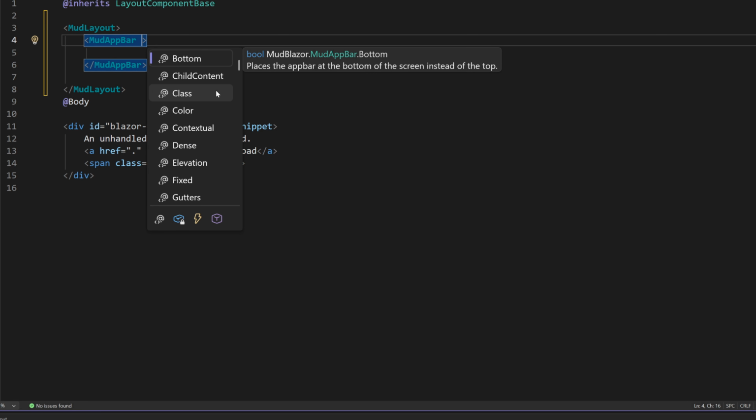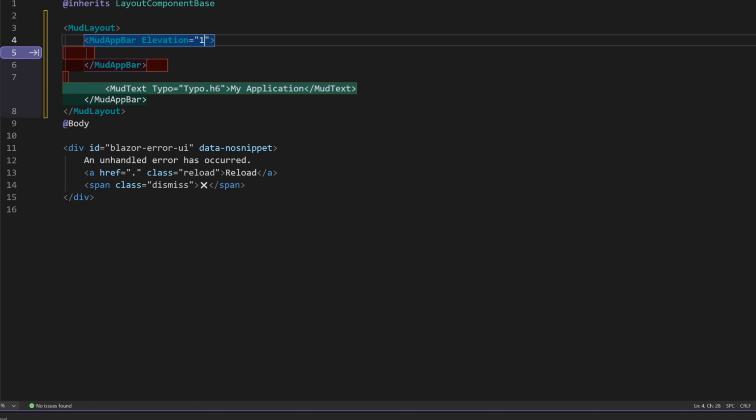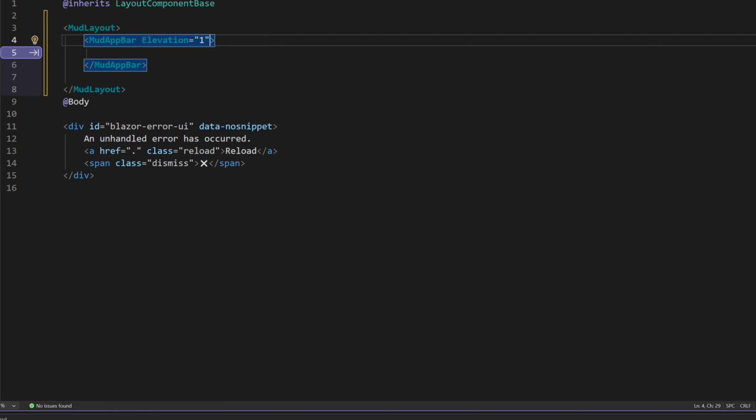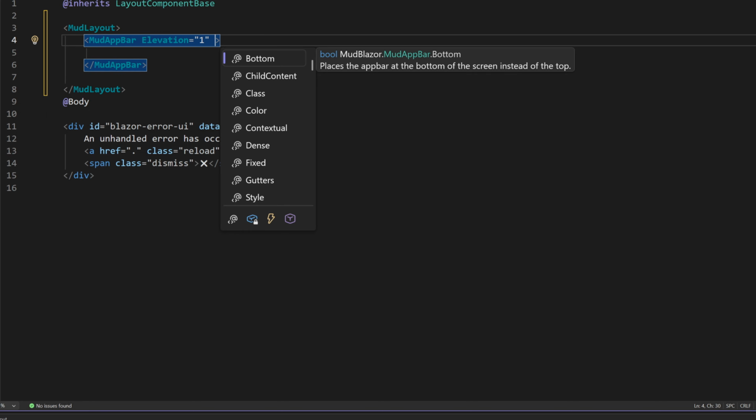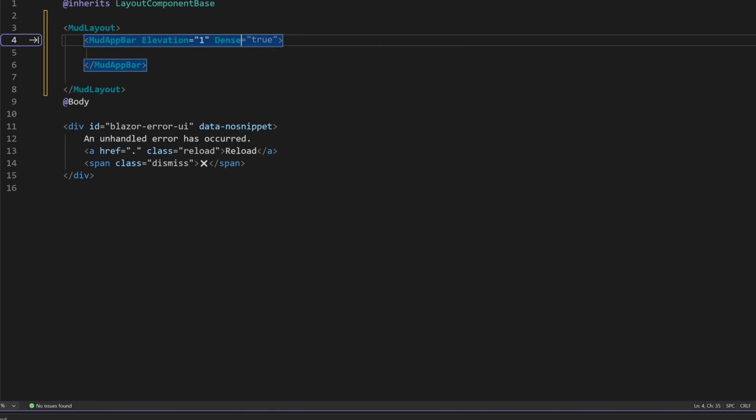But what we can do with quite a few components in MudBlazor is use elevation. This is similar to z-index and all those arrangements, but essentially you have one element above the other, and you can create all kinds of shadows, so it floats nicely on top of a background or on top of another element. It's quite a useful thing. And we also have the option to have it dense or not dense. Dense essentially will be dense, and not dense will be false. Kind of self-explanatory.